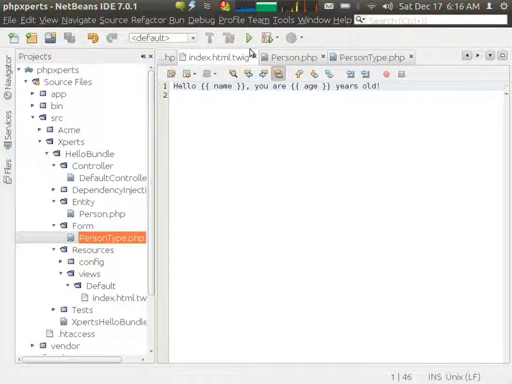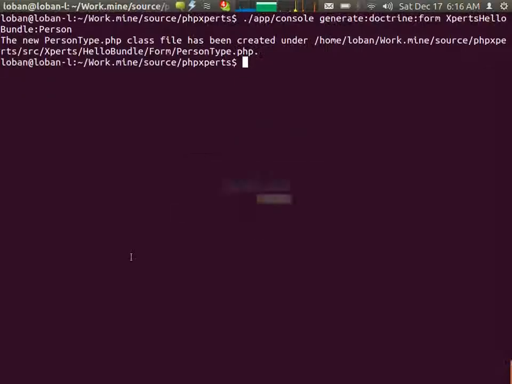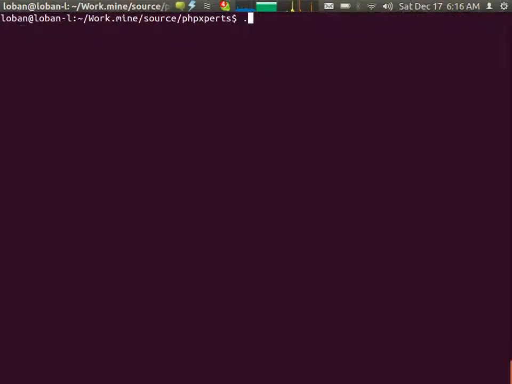I could write this by hand, or I could actually generate a controller that does all CRUD actions: create, retrieve, update, and delete. You can do that by console doctrine crud.